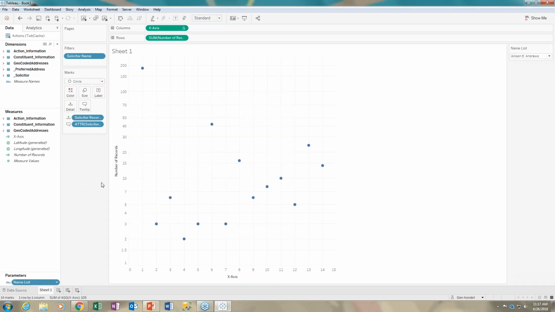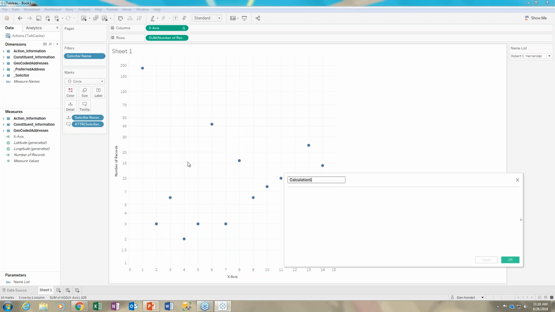I'm going to go ahead and show this over here on the right. So maybe move your control panel further down so you can see this. There's my name list. It's not doing anything so far, but just know that I'm able to select everybody from this list here. Okay. Now the next step is, how do I make it so that if I highlight somebody from the list, say Robert Hernandez, his data shows up wherever he is? There he is. So his data is highlighted over everyone else's.